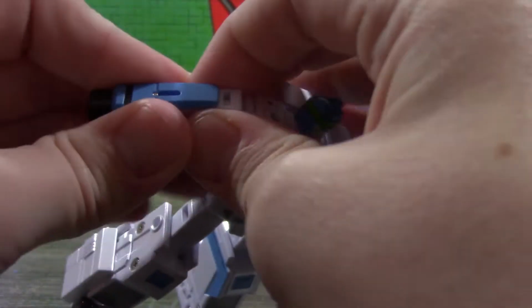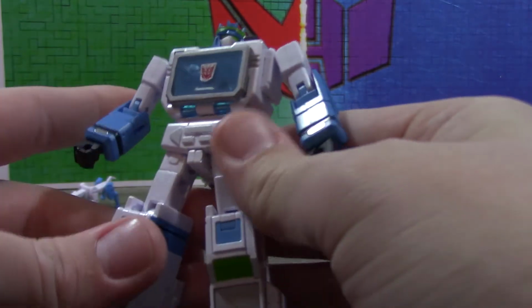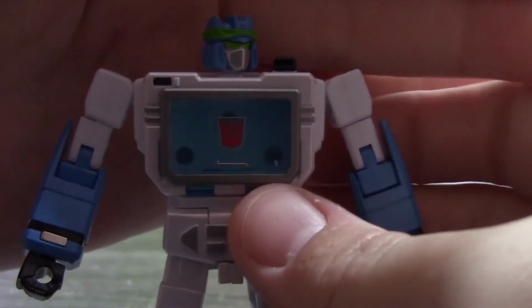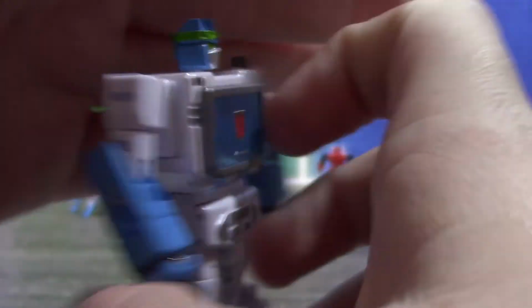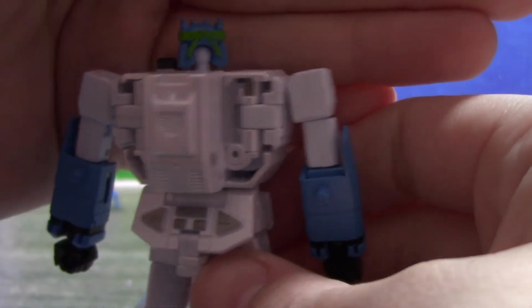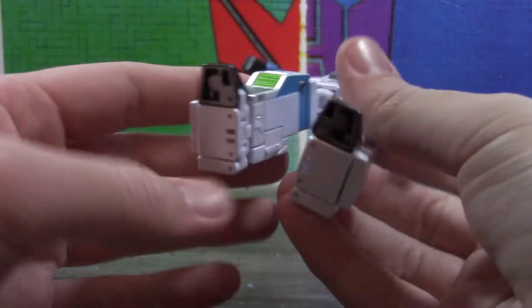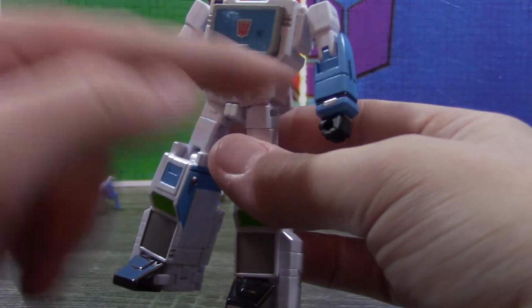Oh, and one step I actually forgot is you want to take the arms and pull them down. You should hear them click into place. My bad. Forgot one step, but we're done with it now. But yeah, a little close up on the head, which looks amazing, with a molded in tie around his neck, which you see they even molded in a little tied up back there. He has some nice die-cast feet, plus his feet are so big it gives him a nice standing base anyways, and some die-cast in there.